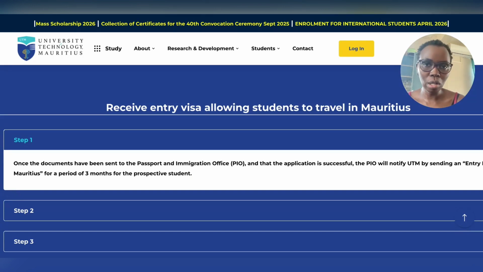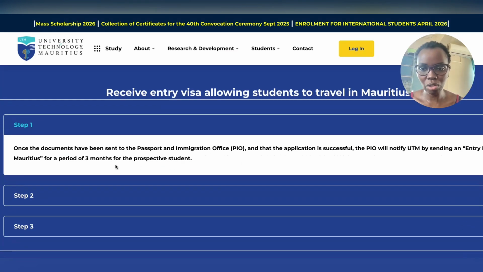And when you arrive in Mauritius, you have to complete the medical test, submit some other documents so that you can be given the long-term visa. So this is just a temporary visa pending the medical test that you need to do here in Mauritius. That is your step 1.